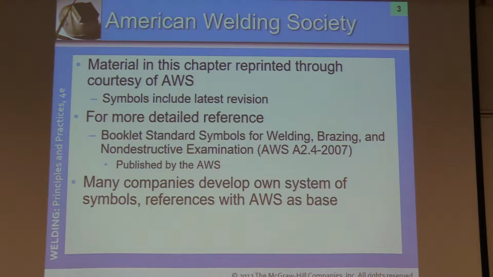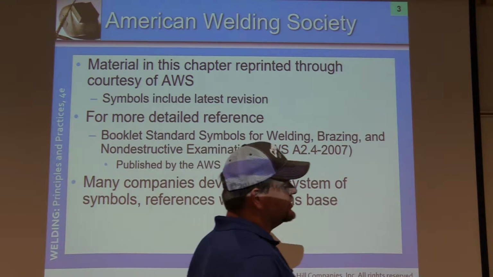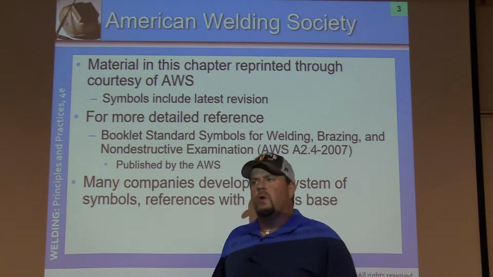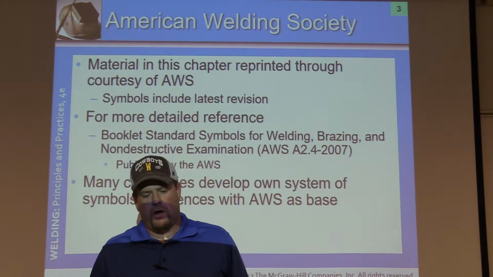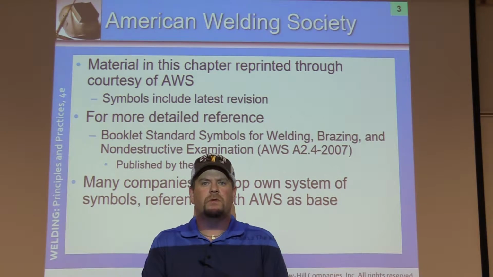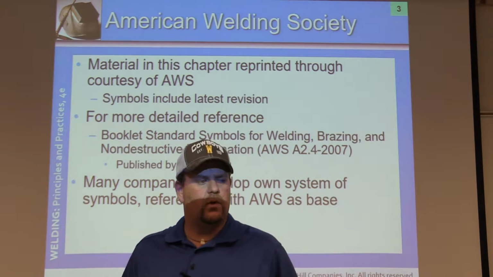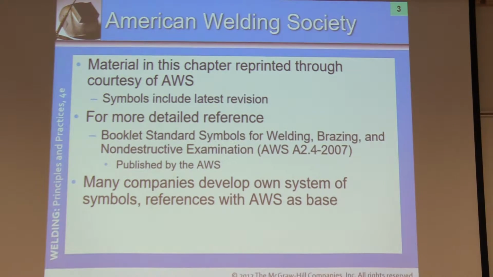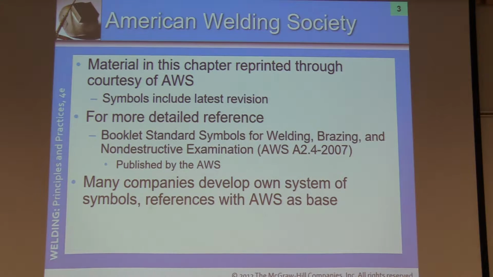Symbols are included in the latest revision. So what we're mainly focusing on here is the American Welding Society symbols. These are the most accurate ones. There are some ISO symbols out there as well. We will be seeing more of that through the machining book. So we're kind of seeing a couple different views, okay? It's important because there's always more than one way to do things. You might be reading prints from a manufacturer from another country, whether it be SI or English versions, and so forth.